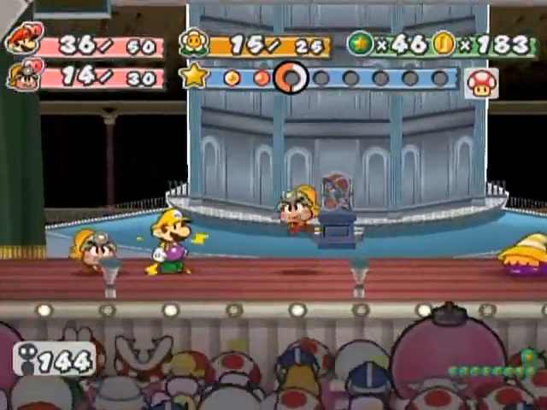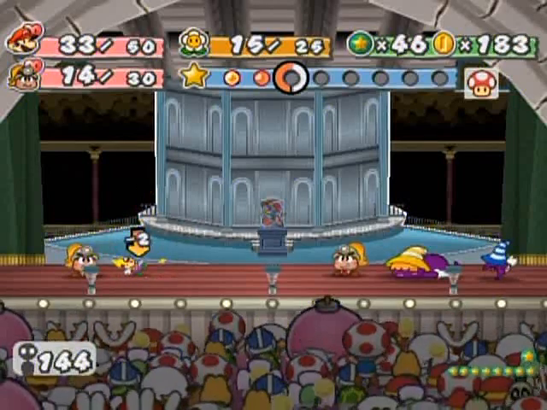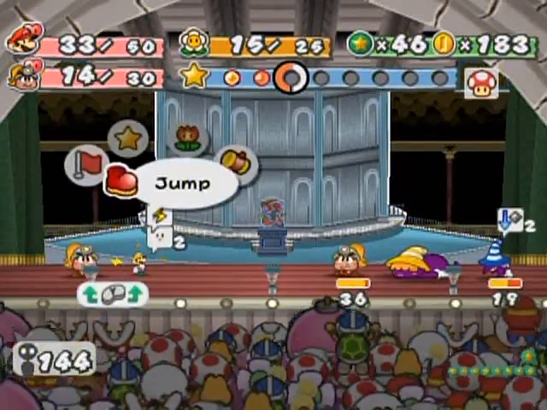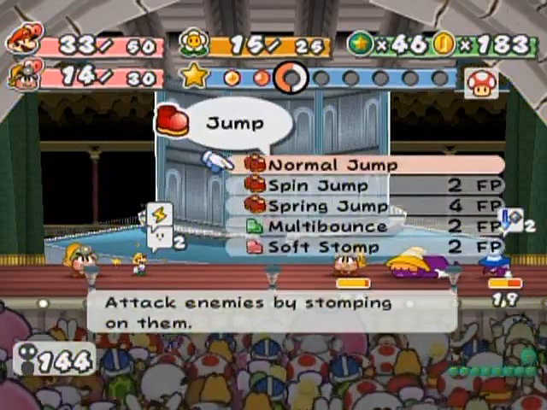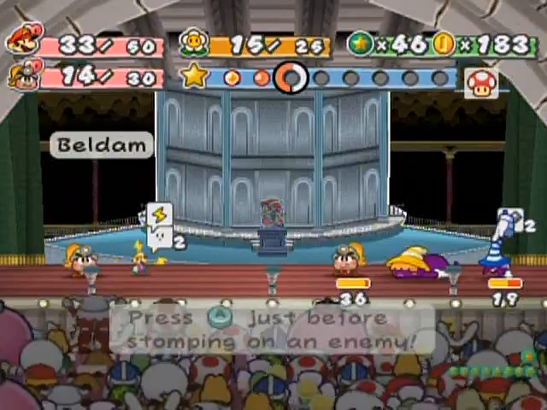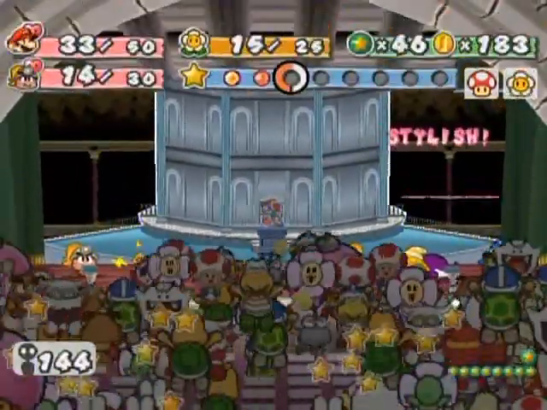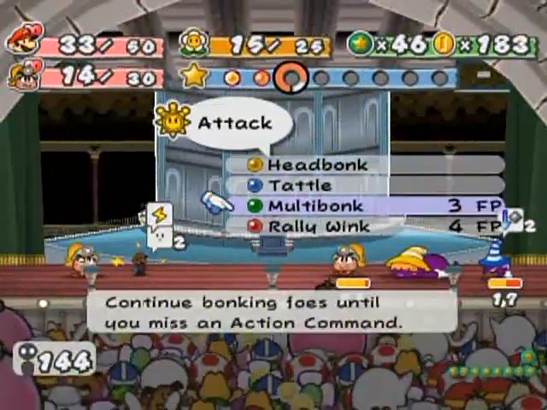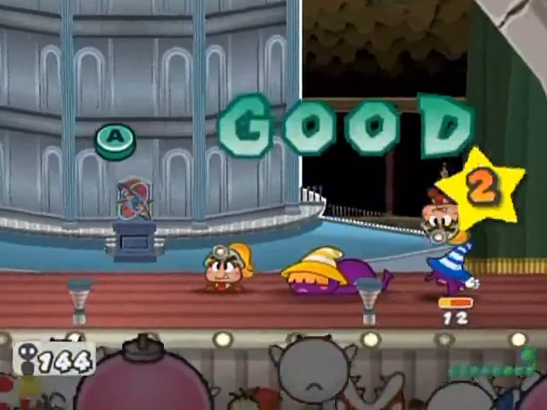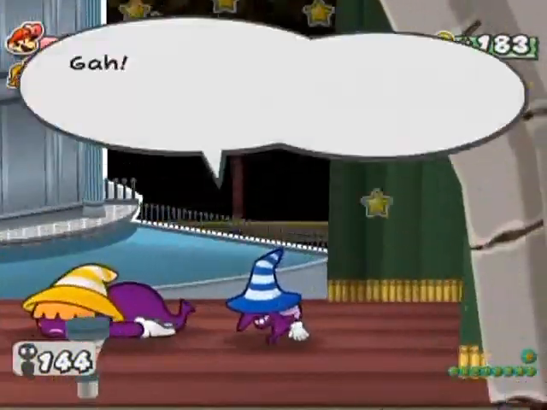Ow! That was kind of awkward to guard. Why is it so awkward to guard for some reason? I don't know why. Maybe the hitbox is different than I'm expecting or something like that? I don't know. Yeah, I'm still gonna keep focusing on Beldum, and to do so, I gotta jump over it. And it's multi-bonk! I think she'll be done next turn.